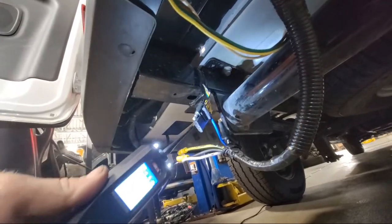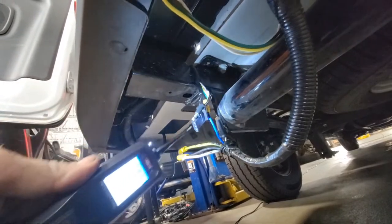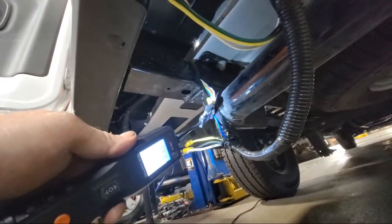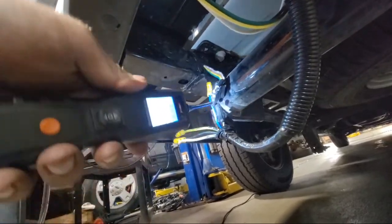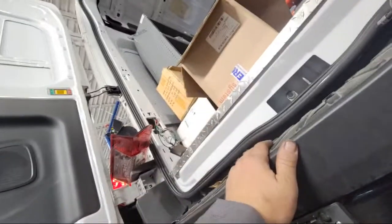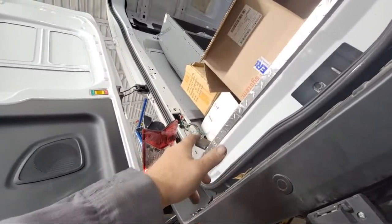We got ground. We got nothing. We got nothing. And we have nothing. So we have a bad module. Let's try the other circuits in the module. Let's try some turn signals and stuff like that.